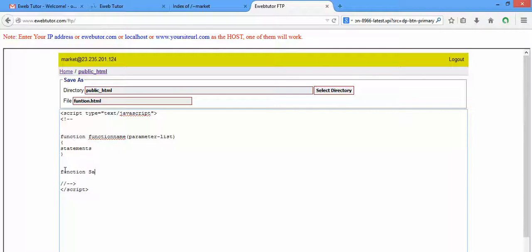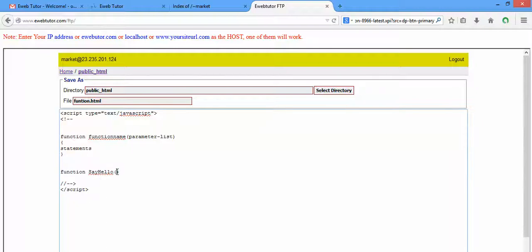It can be anything. Then you put code. Inside this, your parameters can be there. Note, you start with function, space, the function name. Every function has a name, so that's how we differentiate two or more functions that are present inside the same file, for example the same HTML file.